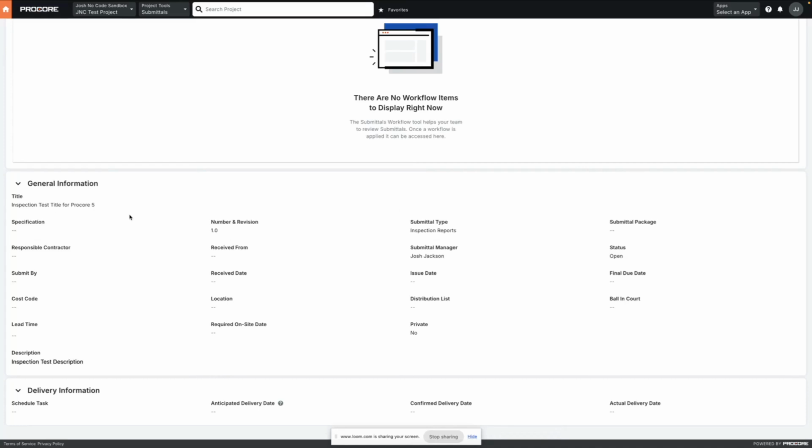But it really doesn't stop there. Every single field that you see here can be mapped. So if you want to map the specification, responsible contractor, submitted by, or any other fields, they can certainly be mapped. And we can also attach documents and photos, whatever you need. So from here, there's no more chasing data. Just submit the form. It creates the submittal in Procore and you're done. And that's how you automate submittal creation in Procore. Clean, fast, and fully integrated. With this setup, there's no more manual entry or project delays.